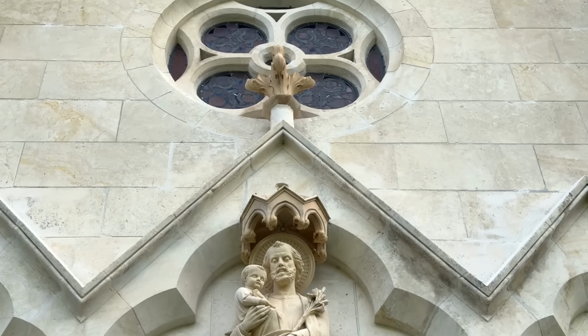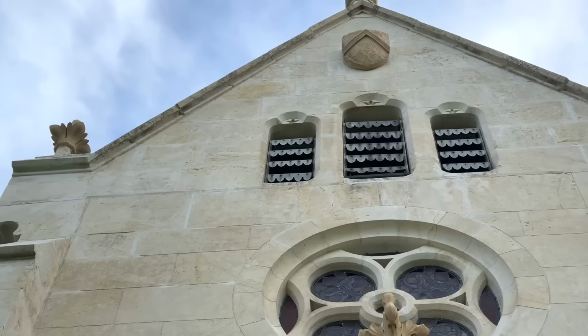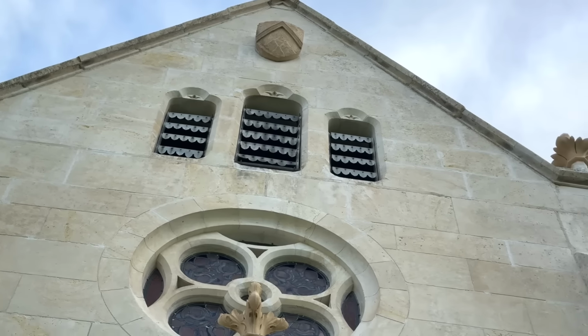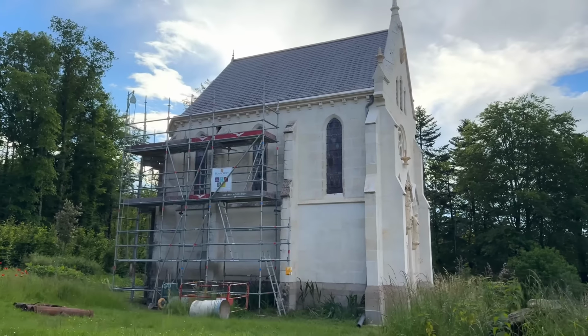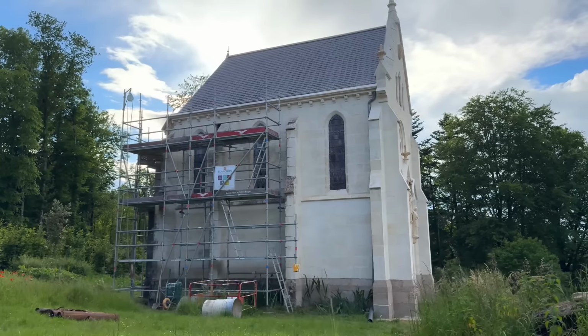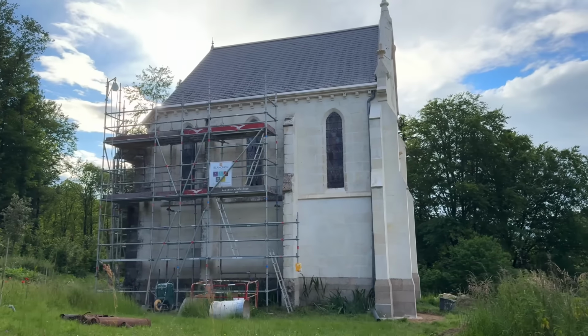But just above St. Joseph, you can see there is a terracotta floret just in front of the rose window. And there are 2 more of those, one on each side of the chapel at the top. And they've also been restored by the paint restorers because they were terracotta, and the stonemasons don't work with terracotta. So they've just put those back in place as well. It is so uplifting to see the scaffolding start to disappear from the building. Feels as though we're really getting there.